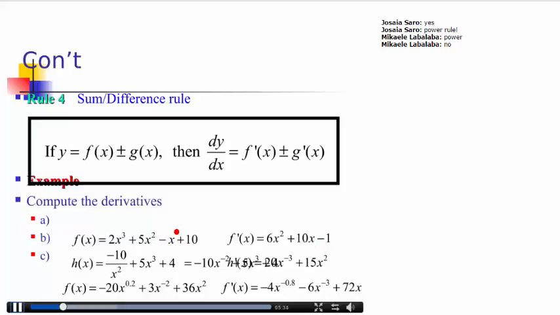And minus, when you differentiate x, you should get 1. And then this 10, it's a constant. We just saw the constant rule. If we have a constant, if we differentiate, it will become 0. So this is your answer. Do you have any difficulty in solving this type of equation? Anyone confused with this kind of equation? Okay, seems to be easy, right?